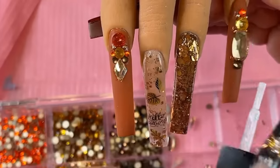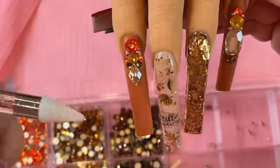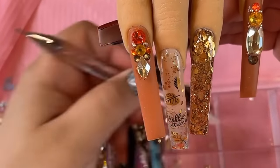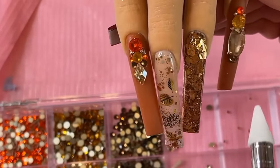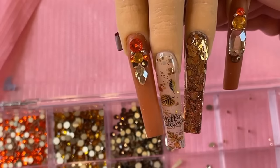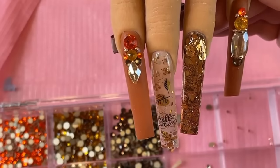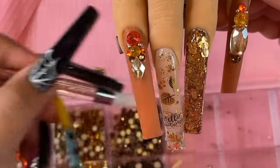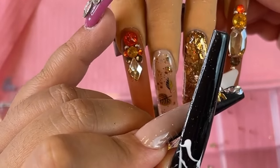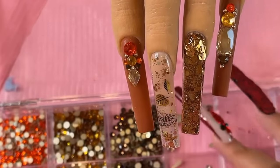All right, I'm just going to put two more balls here. Two more balls. Why is your client's hand so shaky? I think she had a little too much coffee. She drank a little too much coffee, or she needs a little coffee. All right, and then one more ball right there. One little ball. I was gonna put a raindrop, but nah. I think that's good enough.